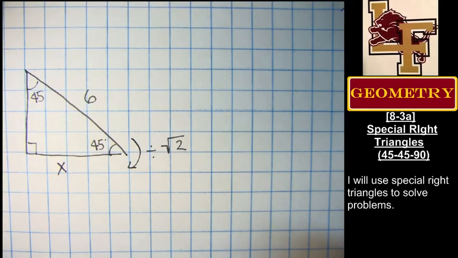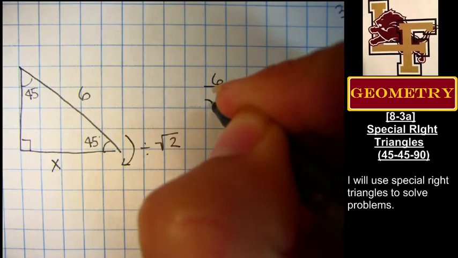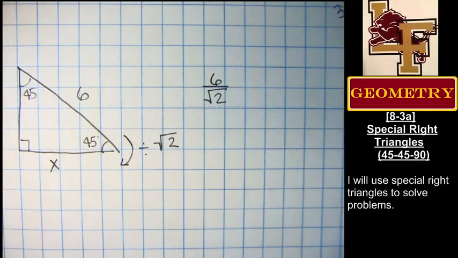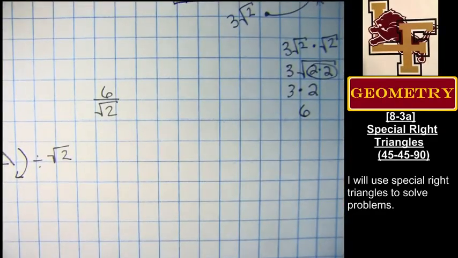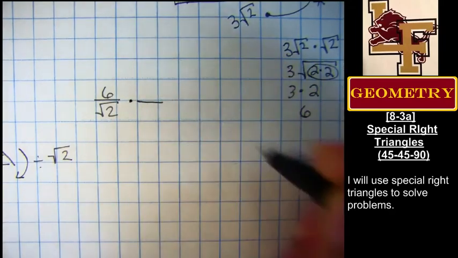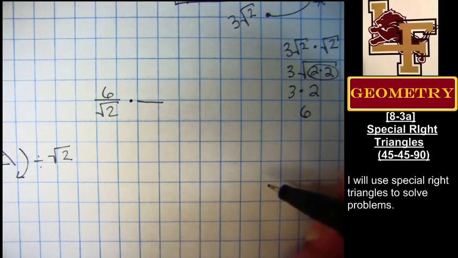Are you panicking right now? Relax, let me show you how to do it. This is going to be easy. Check this out. You're okay if I write that division this way, yes? 6 divided by square root 2, are you okay with that? Okay, cool. Now to handle this, oh my god, I have a square root in the bottom of my fraction, we're going to multiply by another fraction. But it's a special fraction. It's a fraction that is really just a funky way of writing the number 1.